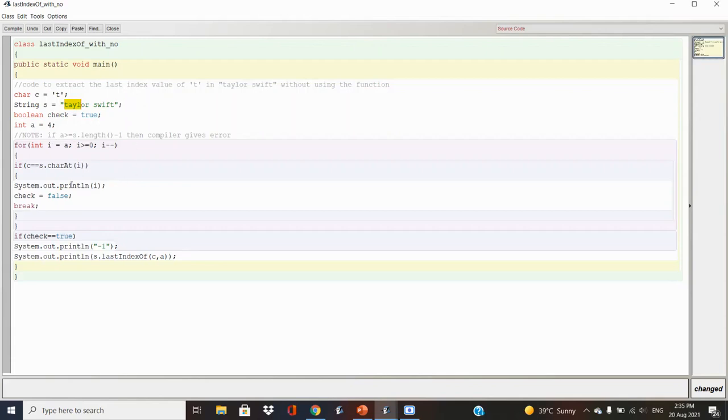So yeah, if it finds a match, it prints the index position, and this part's kind of the same. And this would also be very useful here.